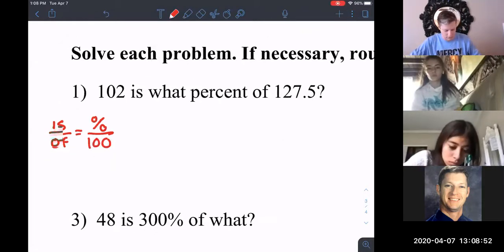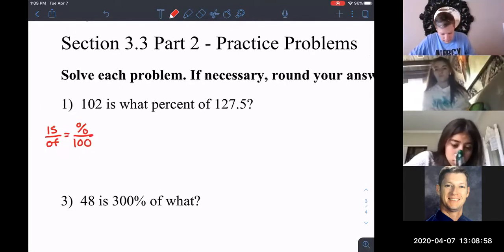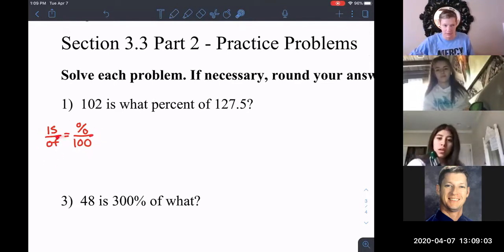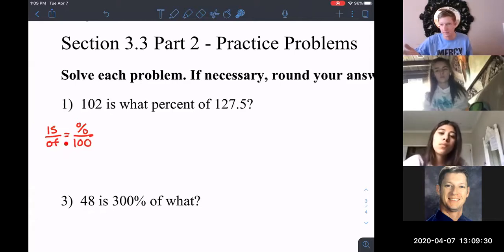Here's why it works. Remember, when we write a proportion, the two fractions, is this a laser pointer? Yes, it is. Cool. So the two fractions are always equal to each other, right? When we talk about percentages, percentages are always out of 100, and that's why this fraction will always have a 100 at the bottom. We're talking about some fraction of 100, and we always put the percentage here. So when we have a proportion, we're going to fill in 3 of these spots with numbers, and 1 is going to be a variable, right?